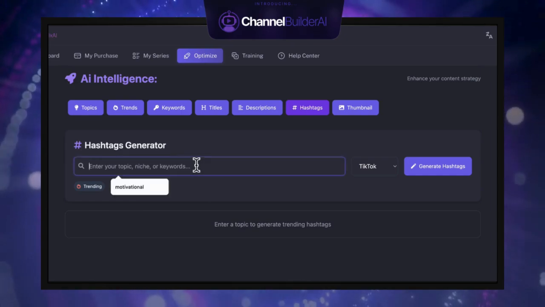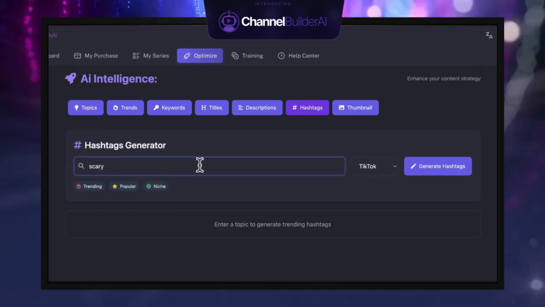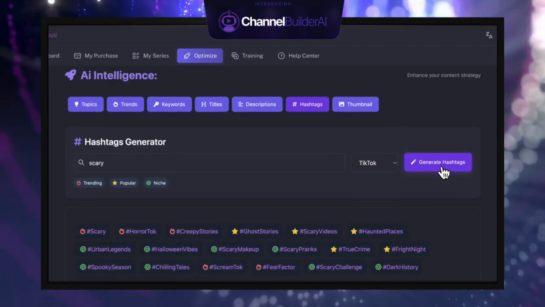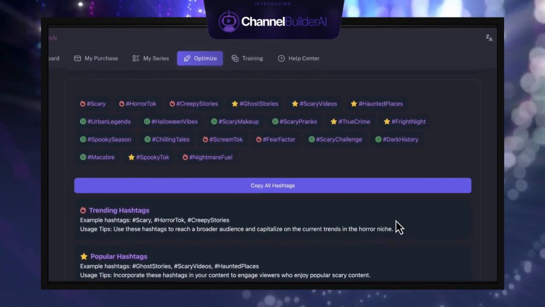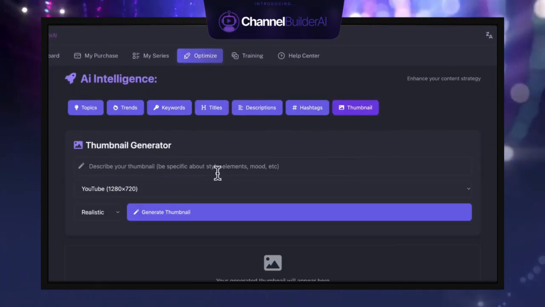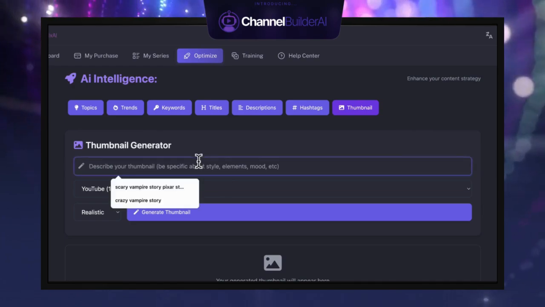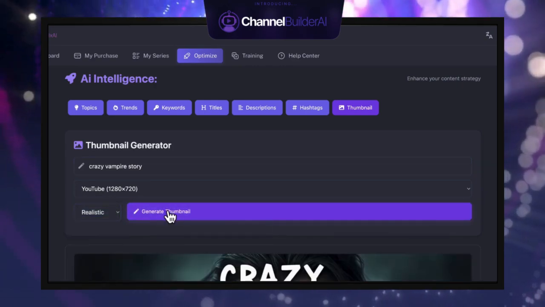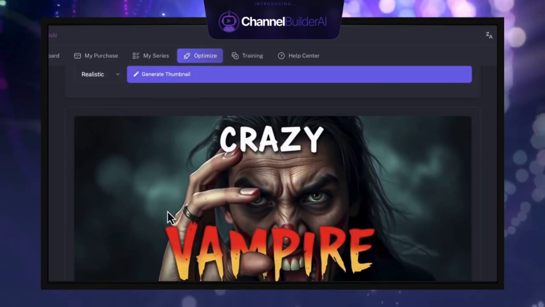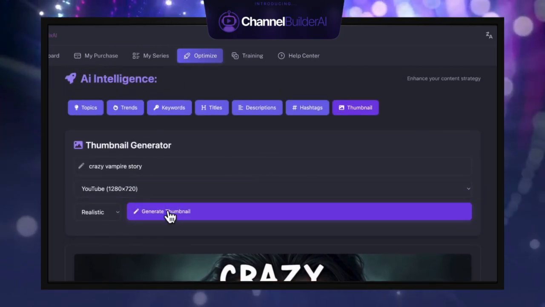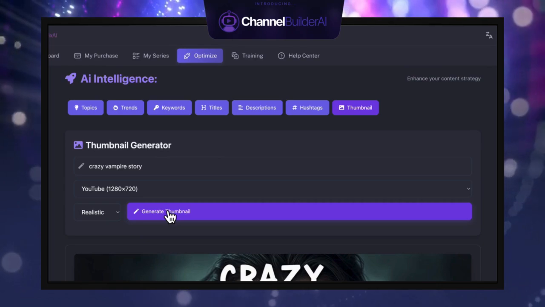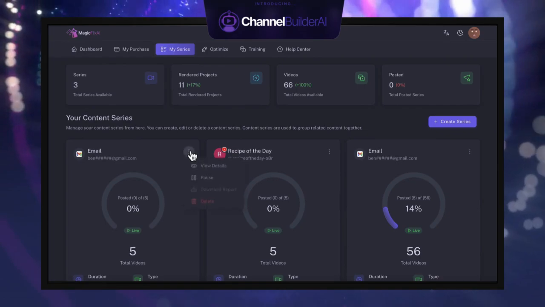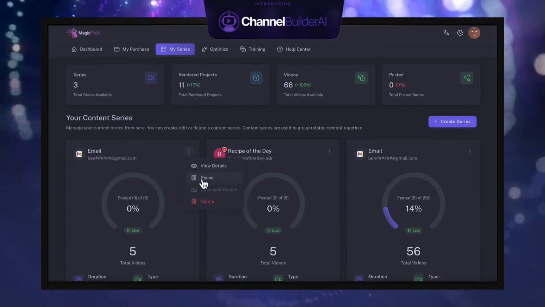Get the best hashtags to go viral for your video or channel on TikTok, Instagram, or other networks with the hashtag generator. See what's trending and popular right now. And best of all, create eye-popping video thumbnails with our AI Viral Thumbnail Optimizer in just a click. Choose your network, the art style, and generate multiple thumbnails if needed until you find an amazing one that fits your brand, ready to boost your video in algorithms. At any time, you can pause automatic mode campaigns, change around API keys so they work with specific clients, and more.